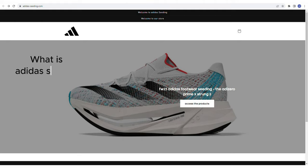Can any of you out there tell me what Adidas seating is? By chance I came across this page. I don't know if it's an official site, but if it is, it's the first time I've seen this Prime X2 directly from Adidas. Because it is not the same Prime X as the green one they had on their website a few weeks ago. It is the one that 21 Run presented over a month ago.